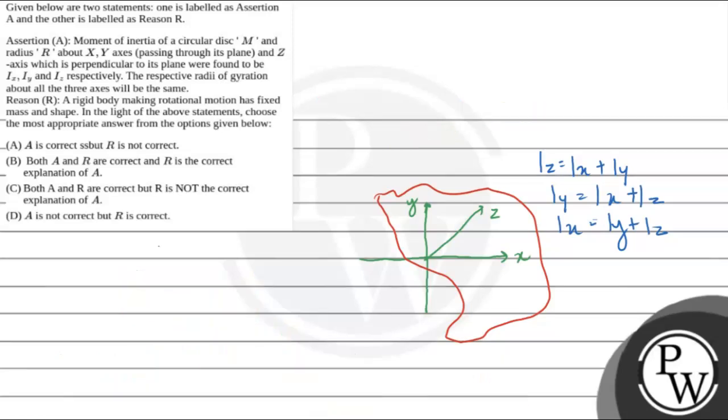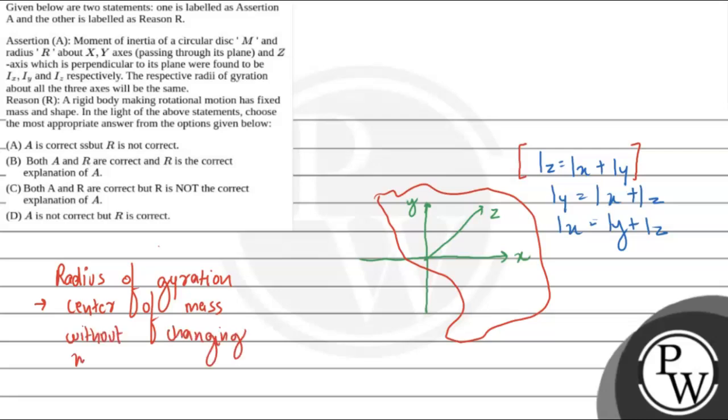So now हम let's say सिर्फ इसको कंसिडर करते हैं. अब हम मोमेंट ऑफ इनर्शिया का रिलेशन रेडियस ऑफ गायरेशन से बनाते हैं. So what is radius of gyration? So it is the distance from the center of mass of the body at which the whole mass is concentrated without changing moment of inertia about an axis through the mass. Radius of gyration को हम k से represent करते हैं.